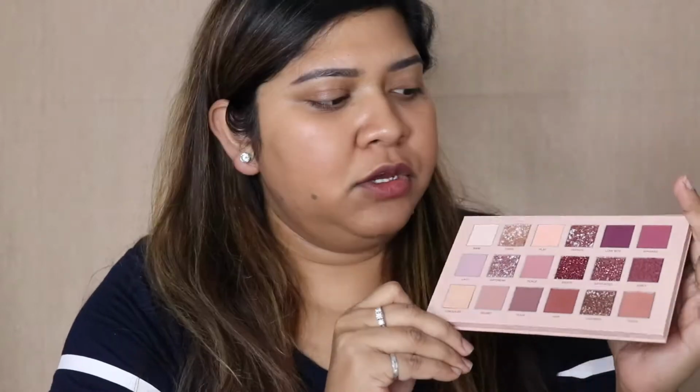Okay, so let me zoom you guys in now and we'll get started with the eye makeup. I have the Huda Beauty Nudes palette here. I talked about this palette in my best luxury makeup of 2018, but unfortunately I had never done a tutorial with this palette, so I thought today that I'm going to use this palette because it has gorgeous pink tones and warm browns and stuff like that. So it's a really pretty palette for Valentine's Day, I feel.